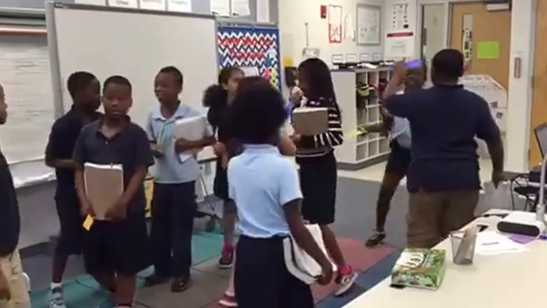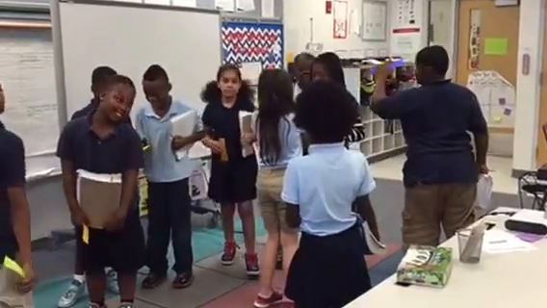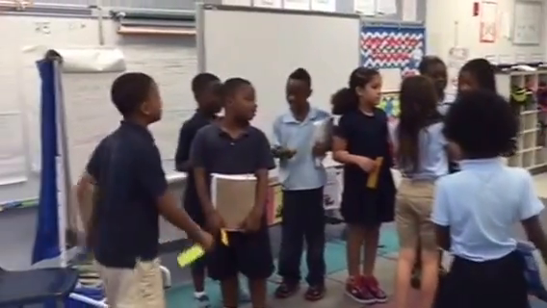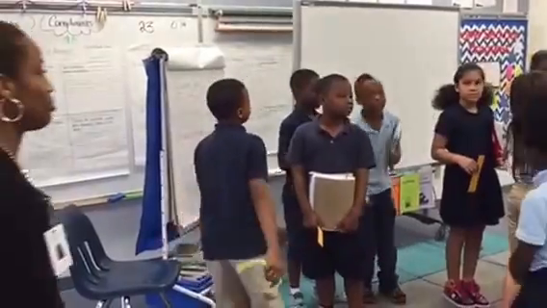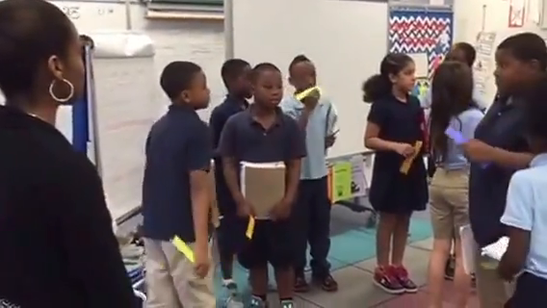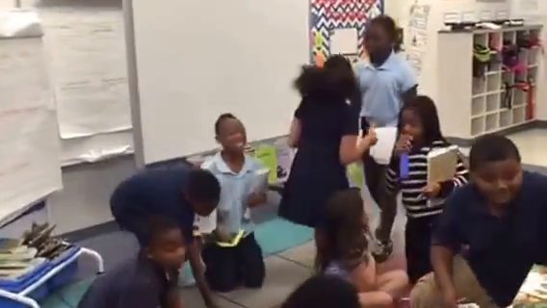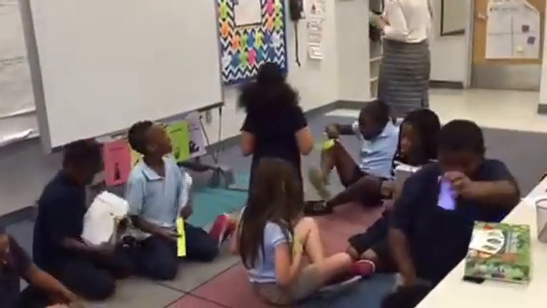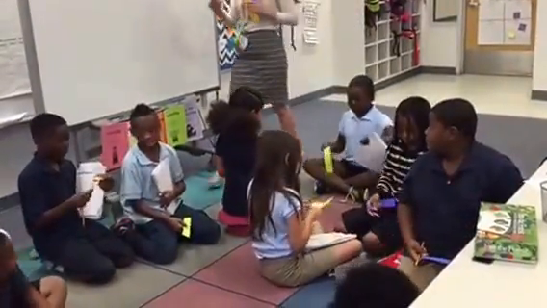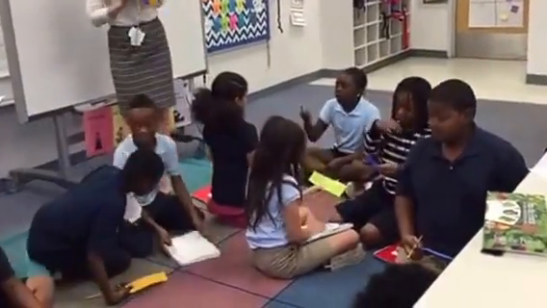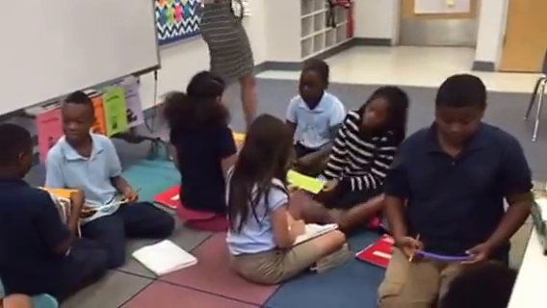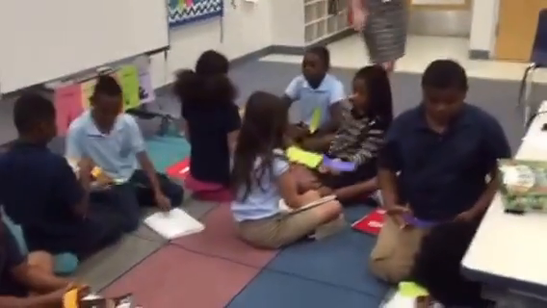And stop. Find a partner. Make sure you find a partner, even if you have, you just shouldn't have to be a trio right here, Christian. And have a seat. All right, one person go ahead and read to the other person, ask their question, and wait for their response, and remember your accountable talk moves.